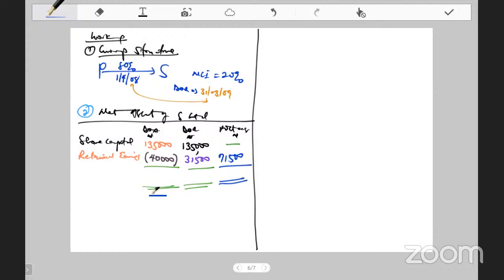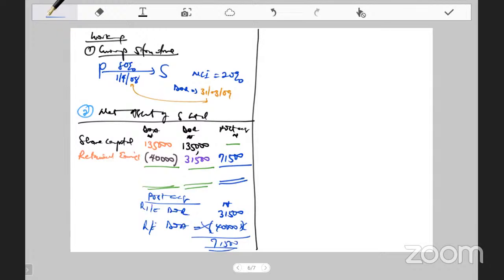We need our retained earnings on the date of reporting and our retained earnings on the date of acquisition. In this case, we are having 31,000, and the rule says that it must be minus. We are now having minus 40,000. So if you are saying minus times minus, that will automatically cancel out all these negatives. So we are now having 71,000.